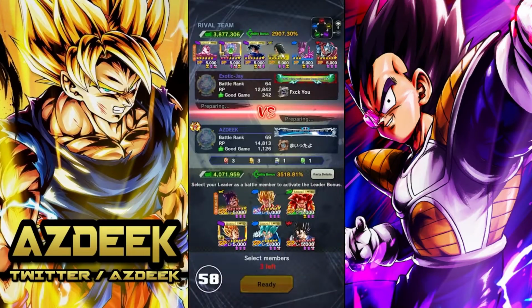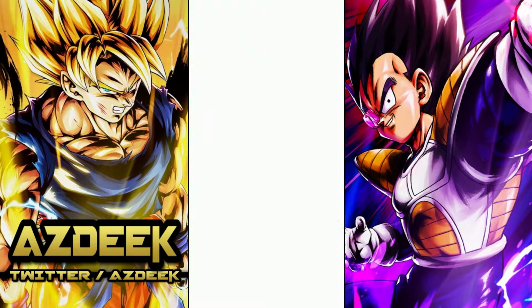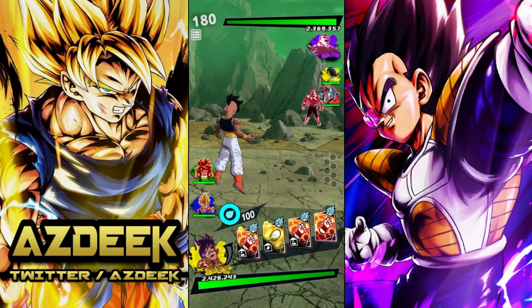Alright, for the first match of the video, looks like we're going against a USS team, or, it's kind of hard to say, especially with the Zamasu right there. Let's go ahead and start off with Majube. Alright, let's see what we got right here. So he starts off with Jiren.